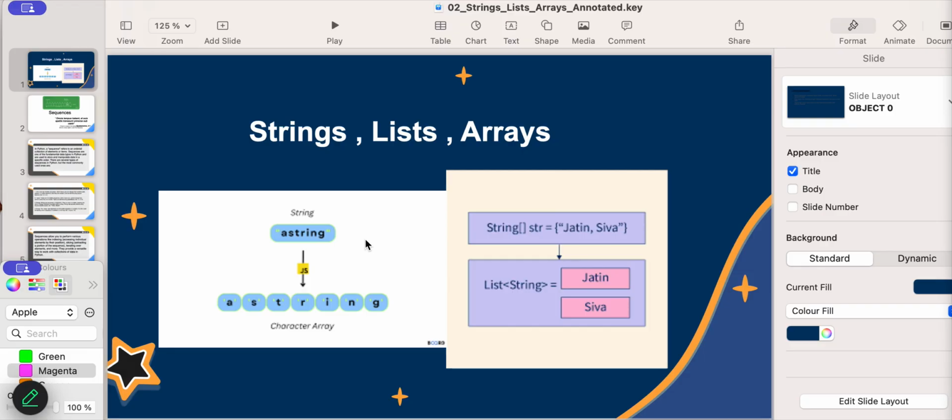So when we type any letter on the computer keyboard, it's one character. It can be a lowercase letter, an uppercase letter, or it can be a punctuation or a space.